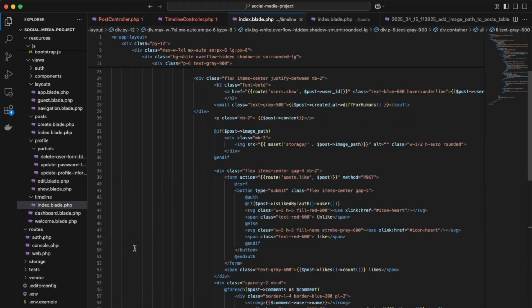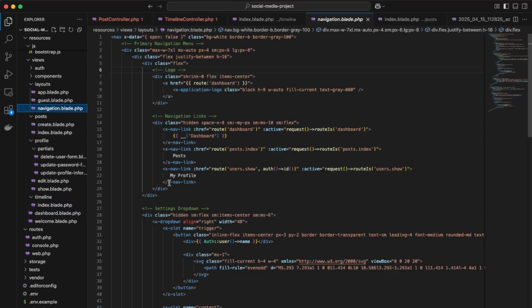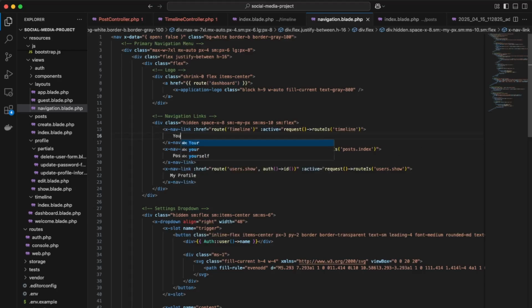Lastly, let's add it to our navigation again. Go here into layout and then navigation, and over here let's remove the dashboard link because there's nothing there. We'll make this timeline, and the route is timeline, and then change the name here to your timeline.